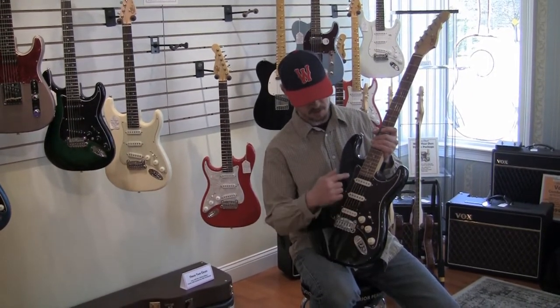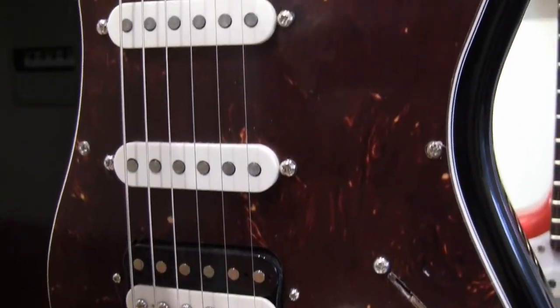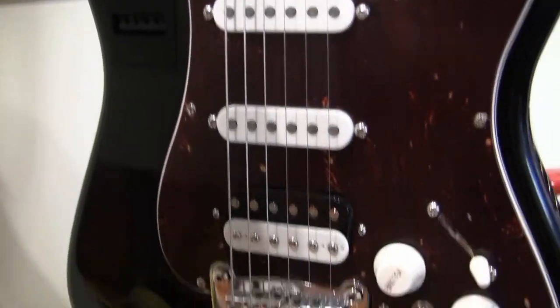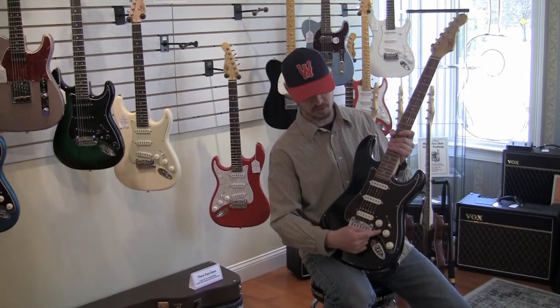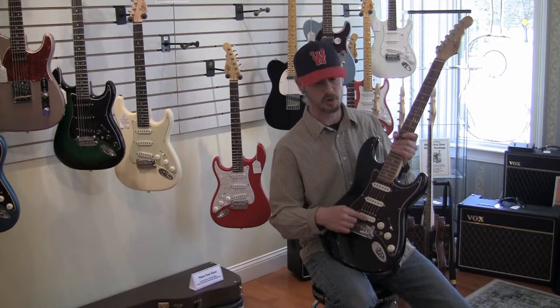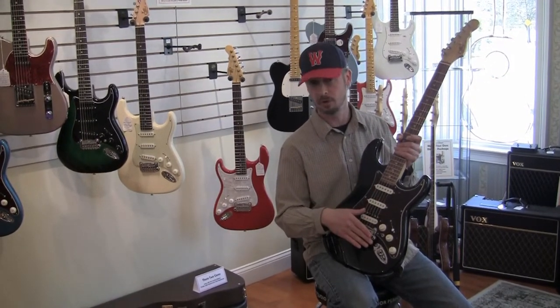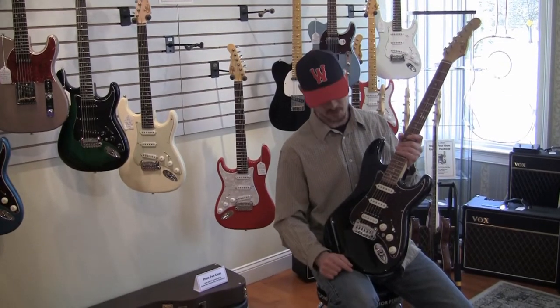We have parchment covers and knobs, kind of an off-white look. We have two single coil pickups in the neck and middle position, and then we have the humbucker in the bridge position. The other nice feature is that you can coil tap the humbucker with this little mini toggle switch, turning it into a single coil. So you can have your typical Legacy three single coil setup, but when you're going to do your rock and roll, it's nice to have that humbucker if you need it.